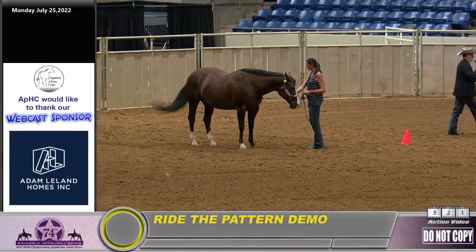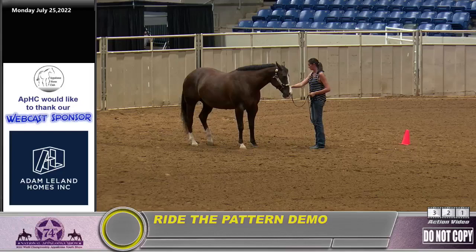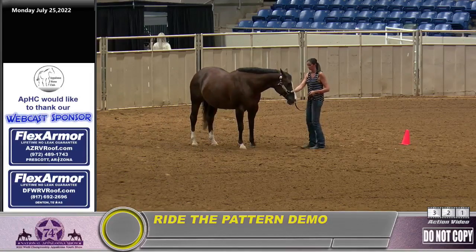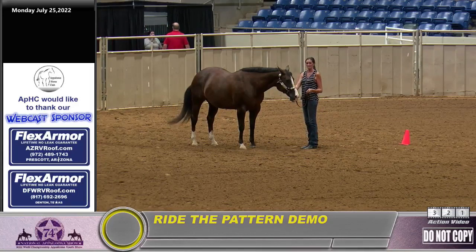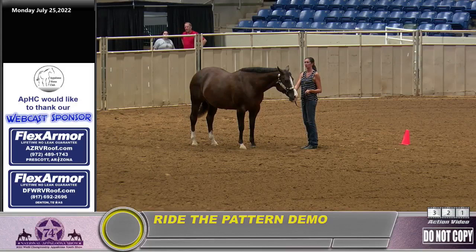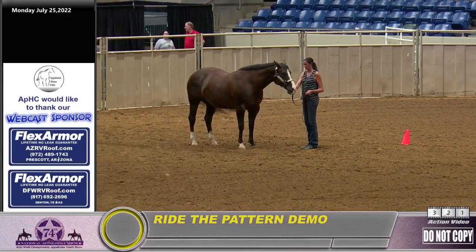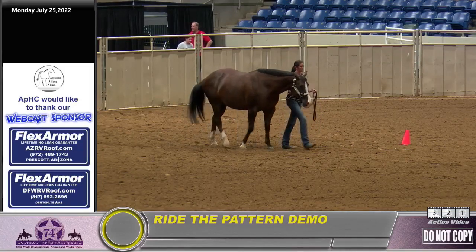Now I know how this serpentine is drawn, and that's great. But again, you have some leeway with your horse. You can come over a little bit further, then make a straight line, and then circle into your judge right there at the end. Or you can give yourself 15, 20 feet. It's up to you. However your horse performs the best, you have some leeway in this pattern. That's what I love about these one-comb patterns.